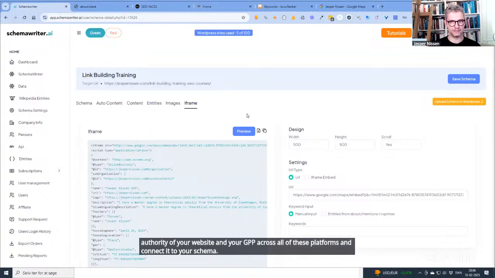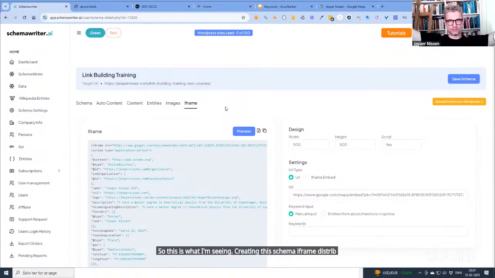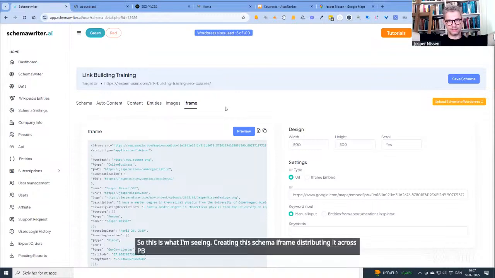So this is what I'm seeing. Creating this schema iframe and distributing it across PBNs, press releases, and Cloud stacks obviously is what I'm doing the most. Yeah, so that's basically what I'm doing.